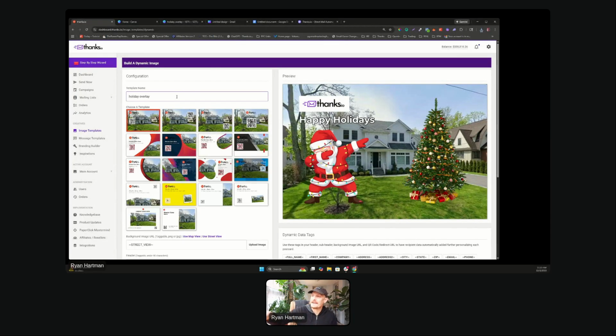So now, it kind of worked out good. Depending on what template you use, you're going to want to put these elements in a certain spot. I'll explain that here in a second. But they're going to get a postcard with a Christmas tree and Santa Claus doing, I forget what this thing is called, on their front lawn, but it's going to be their house. So it'll be kind of fun and interesting. And again, the postcards are going to be a little more cost effective than our note cards.